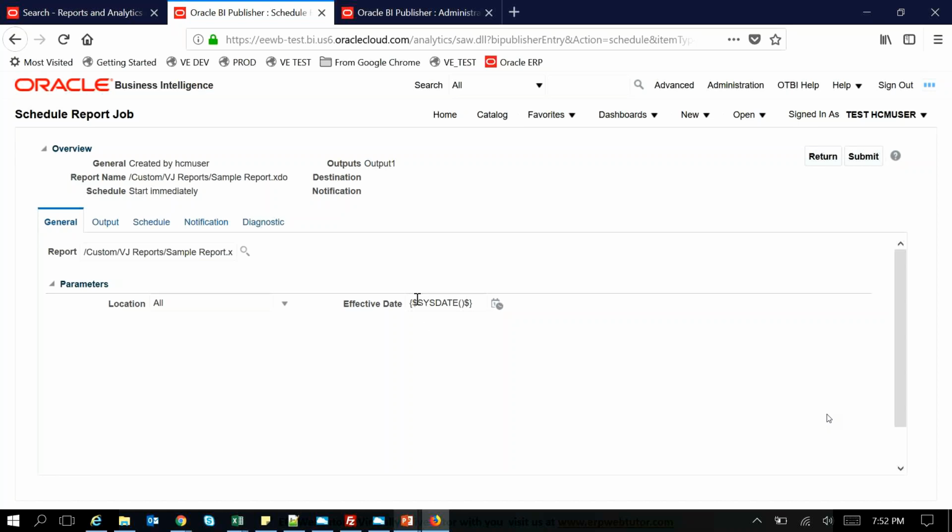So I will once again repeat, if you provide this date in this format, and my file is running every week, so I'm scheduling it on a weekly basis every Monday. Today while running this file, it will take today's date, like 4/15, and next Monday when this file gets run, again it will take that particular Monday's date. It won't take the current date as of today's date. That is the significance of providing this parameter here.